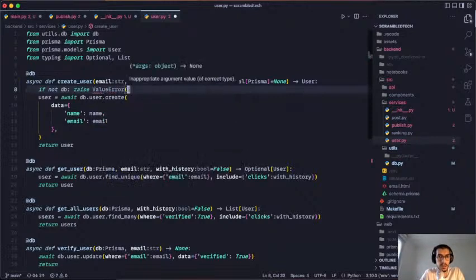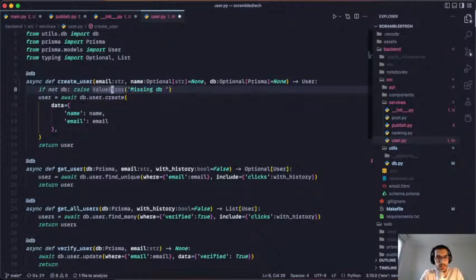Let's just value error, and then I can say missing db. There has to be an argument error, right? Nope.